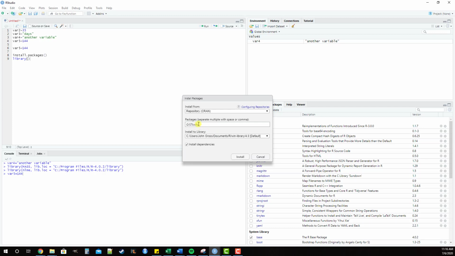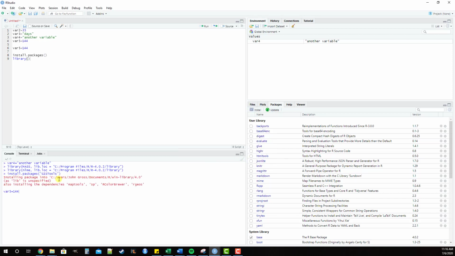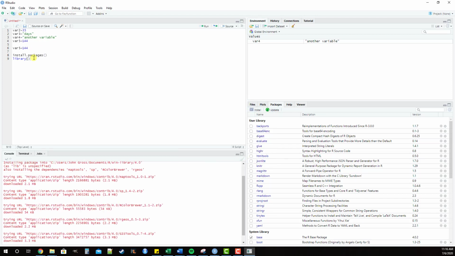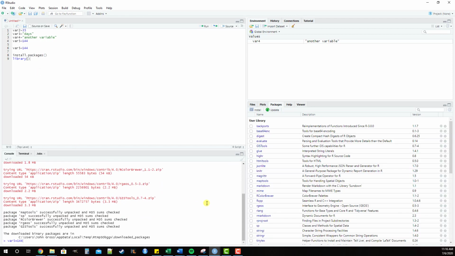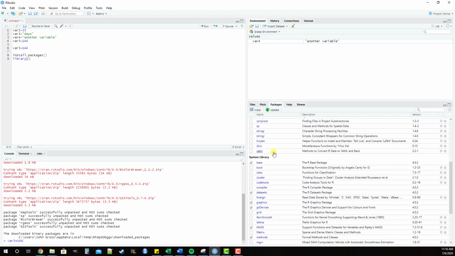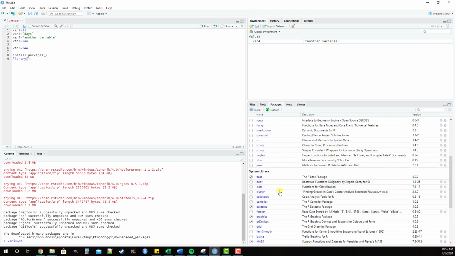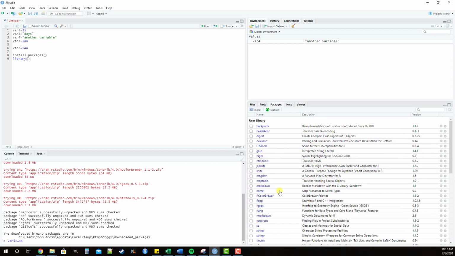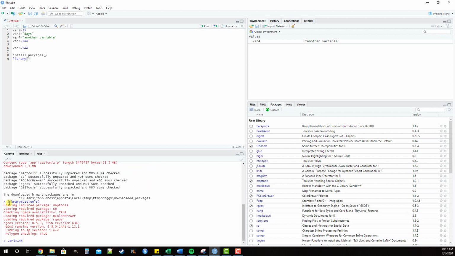You'll see that you can just click it, and now if I click install, you'll see that over here it runs that same piece of install.packages code, but we didn't actually have to type anything in. And now if we go down here to user library, you'll see that GISTools is now available to us, and if we check it, you'll see that we've called it into the library, and now we actually have access to it in our RStudio session.